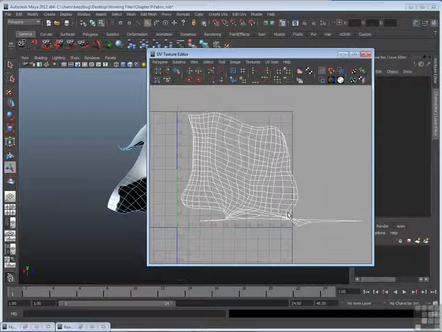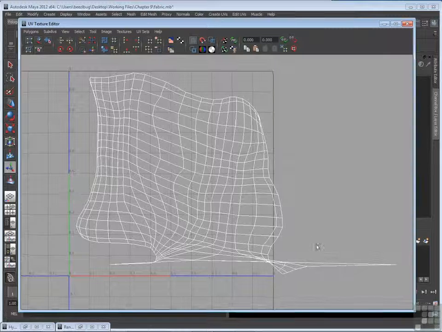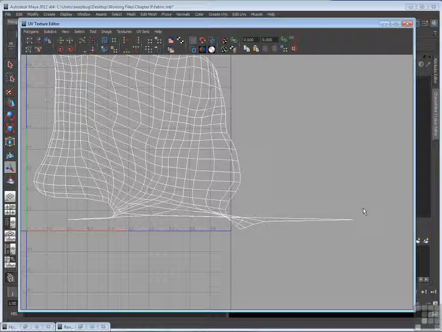So one thing you can do is select UVs and move them around. Let me make this window bigger so I have more room to work with. And then we'll do right mouse key. I'm going to select UV from that right mouse menu. And then I can click drag boxes over one or more UVs. Once they're selected as little green dots, I can go to my standard transform tools like move and move them.